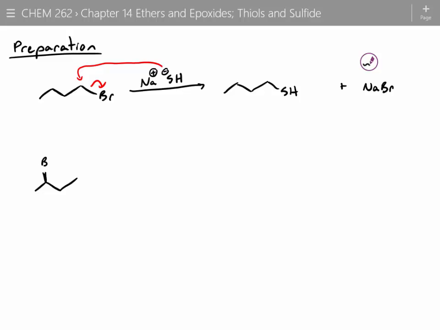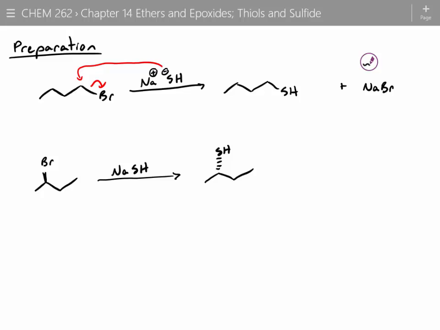So let's say we've got a secondary carbon with a bromine on it. And if we treat this with NaSH, what happens to the stereochemistry? It gets inverted, right? So this new thiol group that we added on will now be in that back position. It'll be a dash. Because of the rule you told us a minute ago? By exception, is that what? Nope, this is just regular SN2 stereochemical inversion, right?